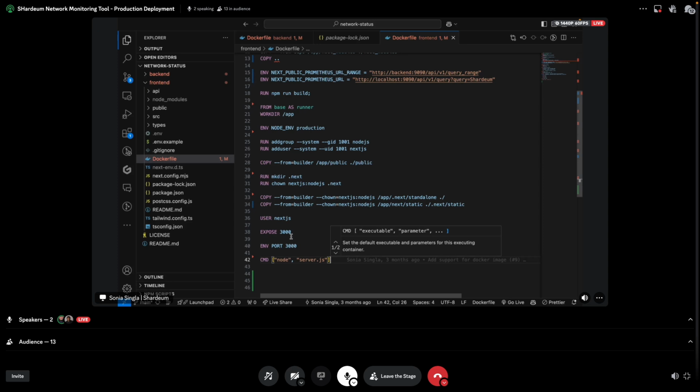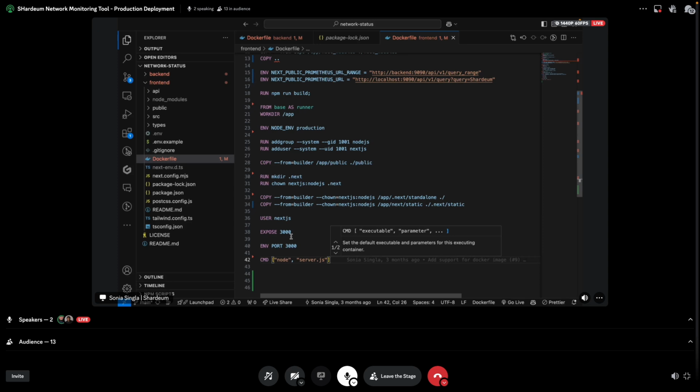To recap this Docker file, we have used multi-stage builds to keep our production image lean and optimized. We have installed dependencies, built the front end, and copied only the necessary artifacts that are required for production.